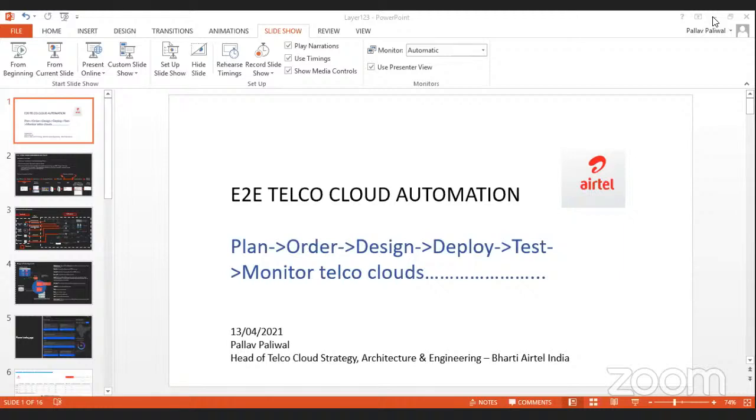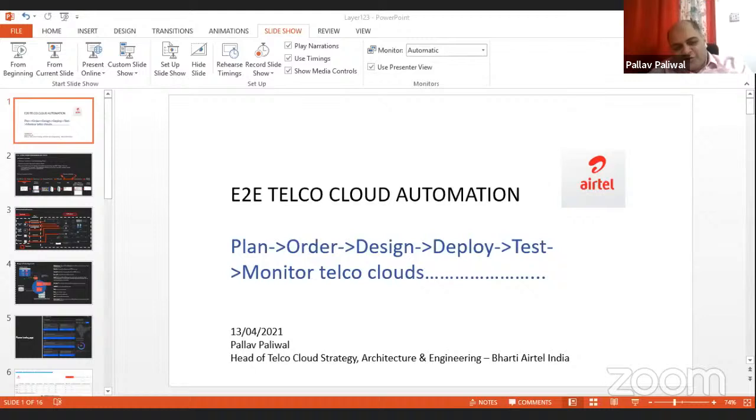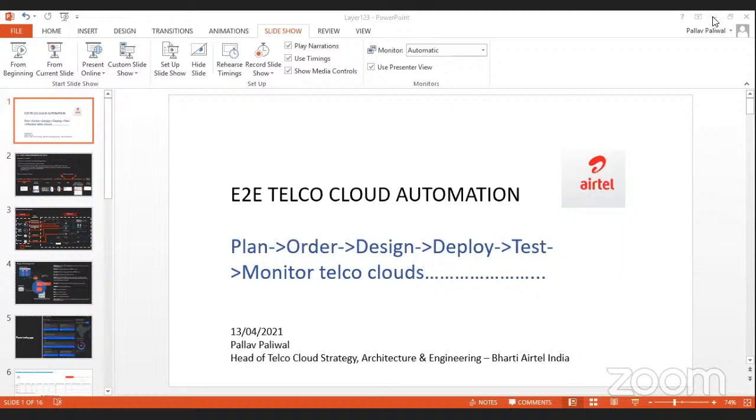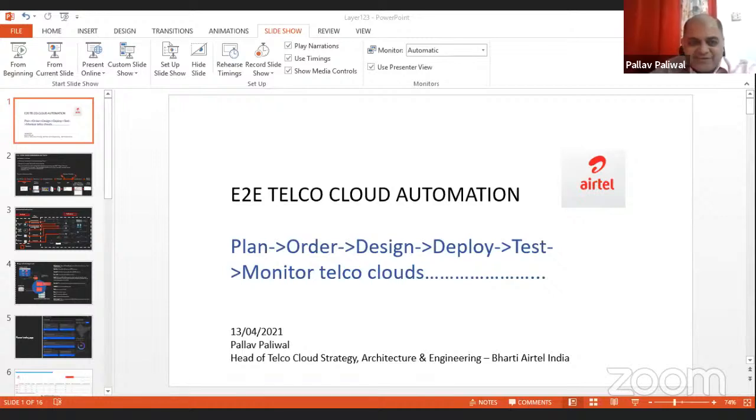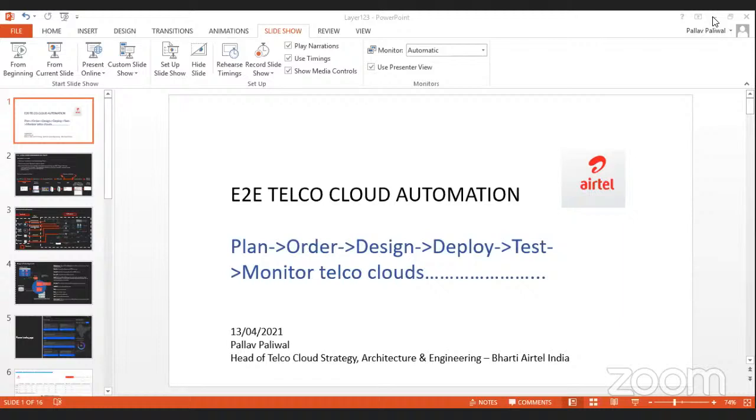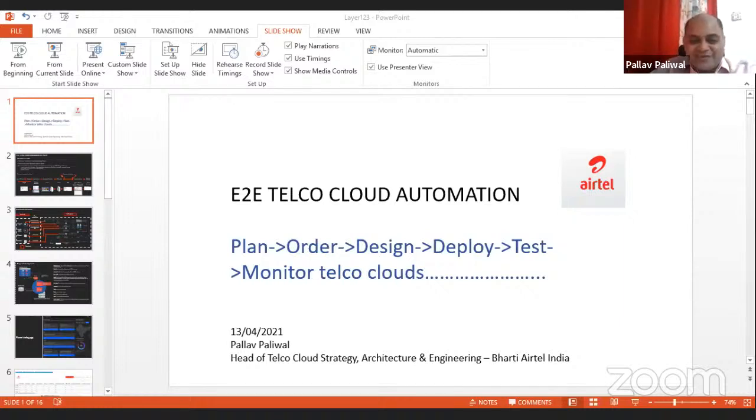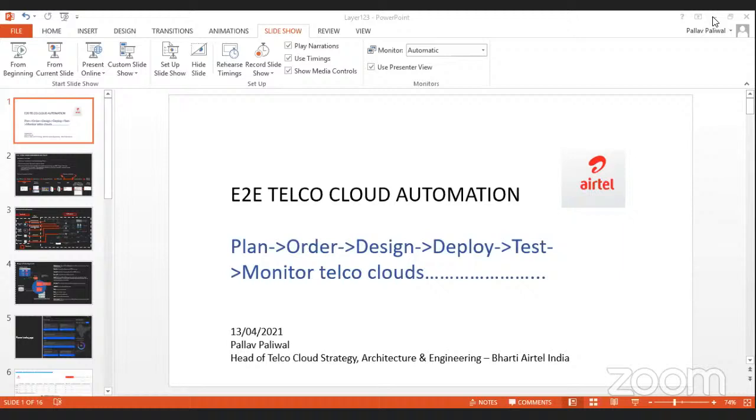Where are you based then, Palav? Are you in India? I'm based out of Gurgaon, just near New Delhi. It's the headquarters of Bharti, just very near to the airport. Were you tuning in yesterday for the rest of the event? No, I have not seen that. I was logging in for a short time because there were a couple of other workshops going on in parallel. Only a few, yeah.